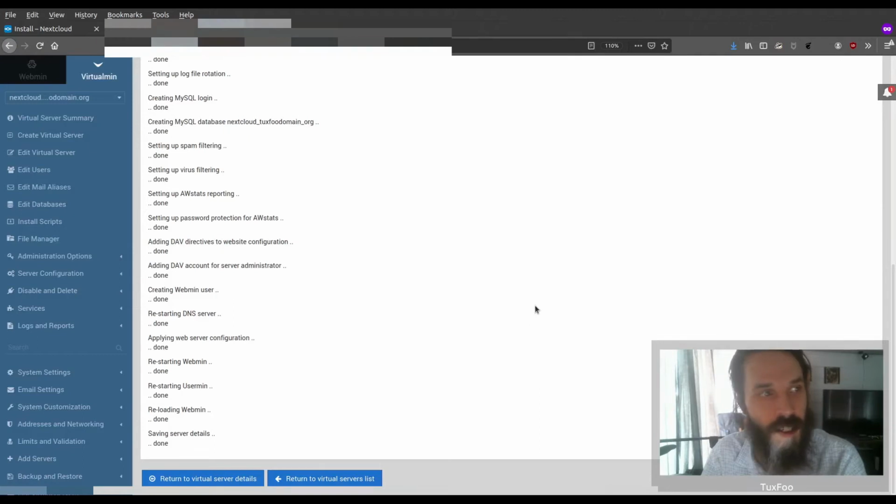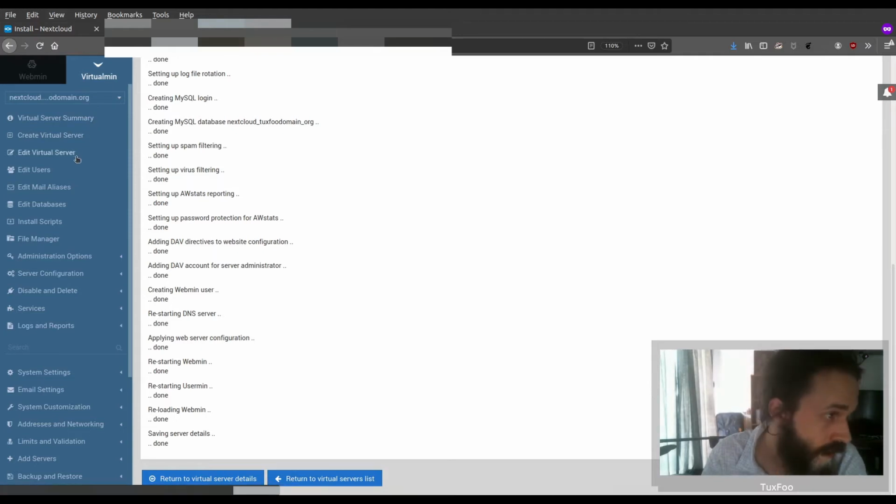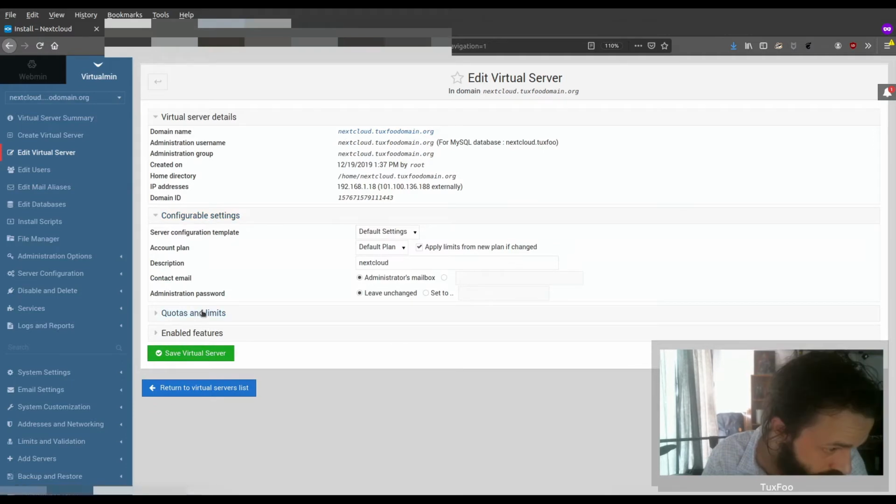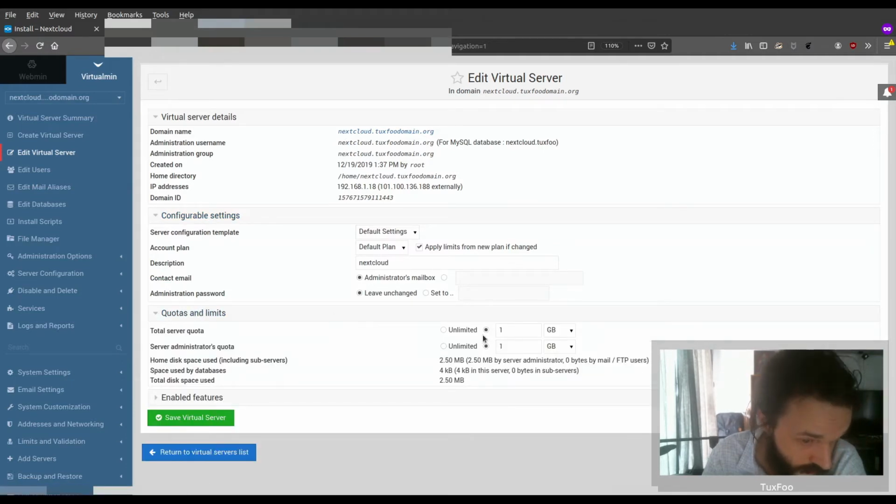Okay, after it's finished setting up your virtual server, make sure on the top left you have the correct server selected. Now we want to click Edit Virtual Server. Quotas and limits, and change it from 1 GB on both of these to unlimited. Then click Save.